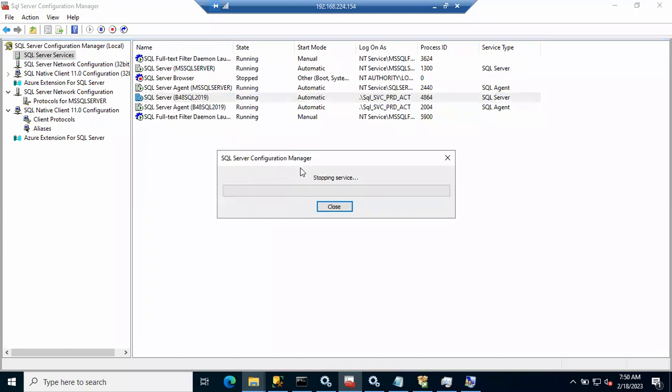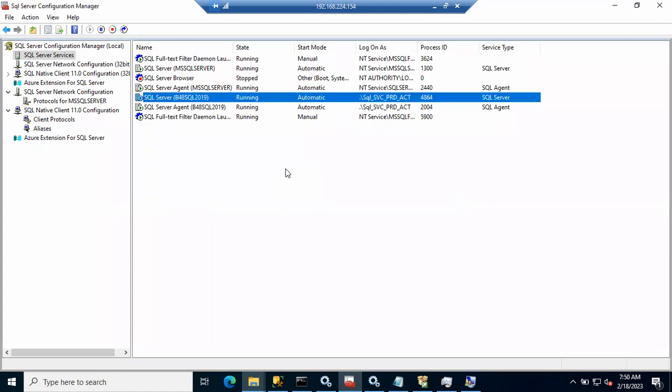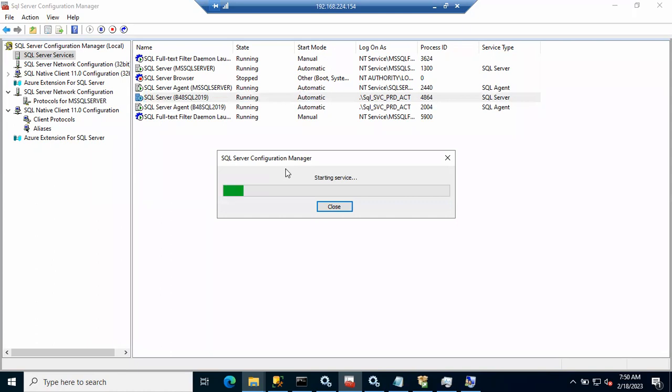I guess the latest version of Management Studio is having an issue. Generally we don't get that certificate issue. In case you are getting that certificate issue, you have to restart the SQL Server. After restarting the SQL Server, try once. If not, then I'll show you. You have to enable the ports, enable TCP/IP. Then you have to restart.